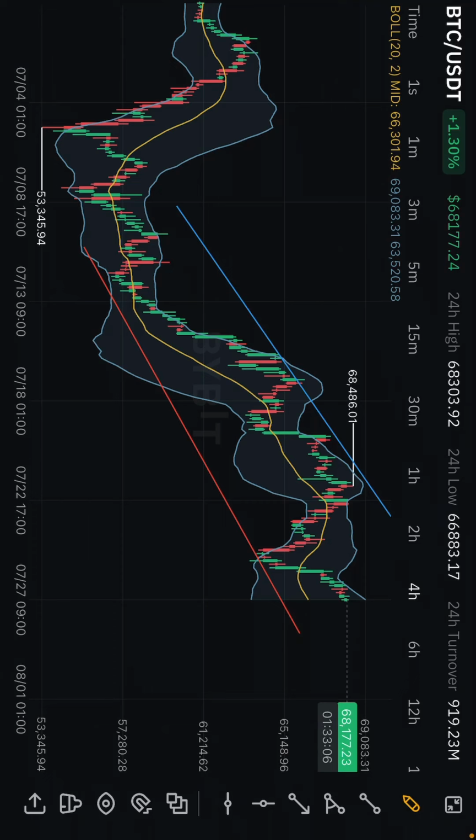On both sides, either going up or coming down, that's where we can use the middle one to make a decision. If you don't have the appetite to hold or trade more, you can take your profits when the candle touches the middle Bollinger Band. Right, now how do we make money in this case?